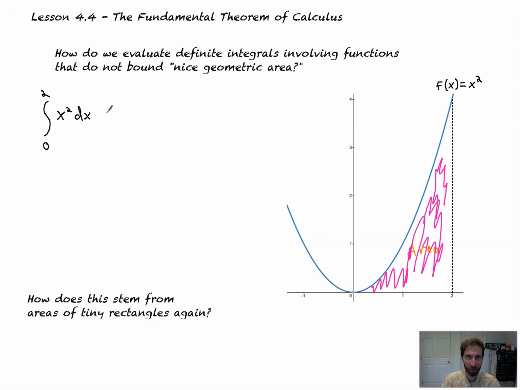Essentially, all you need to do is take the antiderivative of this. Let's start there. The antiderivative of x squared is 1/3 x cubed. You add 1 to the 2, divide by that power that you get. And then I'm going to draw this little bar right here. Some people just do a straight line from 0 to 2. What that essentially means is just plug this number into your antiderivative right here. Plug that number into your result, and then subtract the result of plugging 0 in. That's it. That will give you the exact area. And when we simplify that, 2 cubed is 8 times 1/3. That's 8/3. Holy moly. So that's the fundamental theorem.